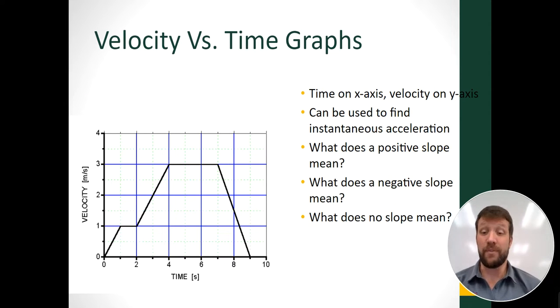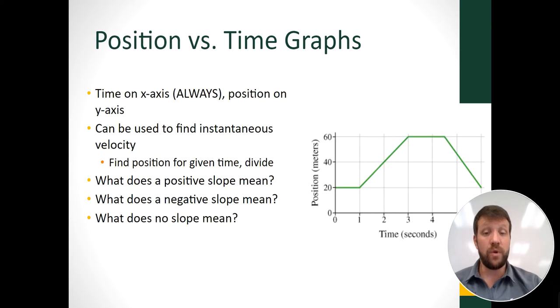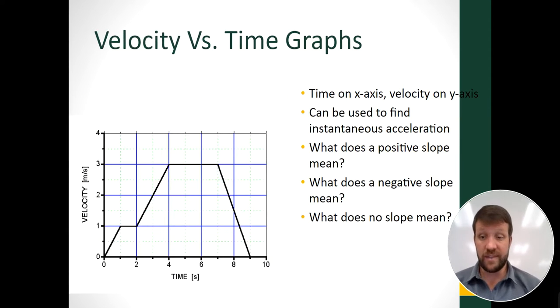Moving on to the next type of graph. And again, we want to look at that y-axis right away to know what type of graph we're looking at. You've got the time on the bottom there, and we have velocity on the left side. So if I flip back real quick, again, here, I had a spot where there was no slope, I had no velocity. So that must be the same case here, right? So if I look from 1 to 2 seconds, I must have no velocity because there's no slope. Same thing from 4 to 7, right?